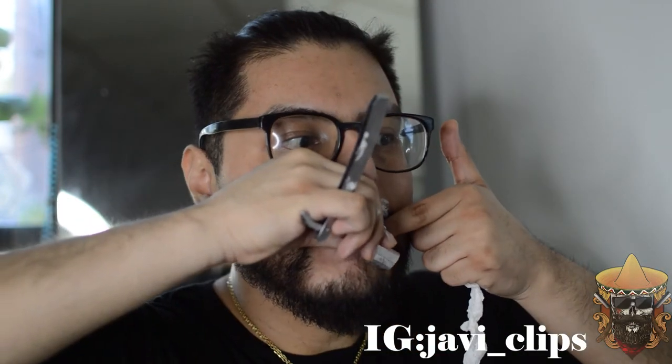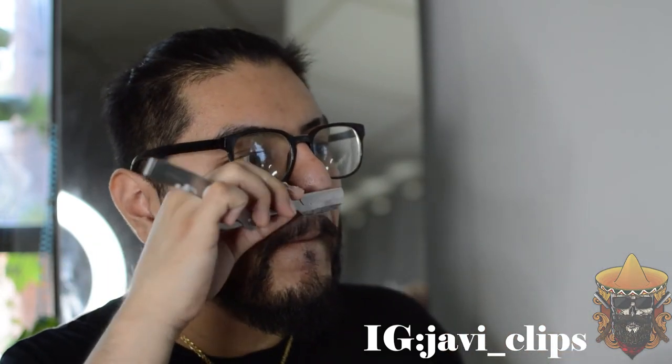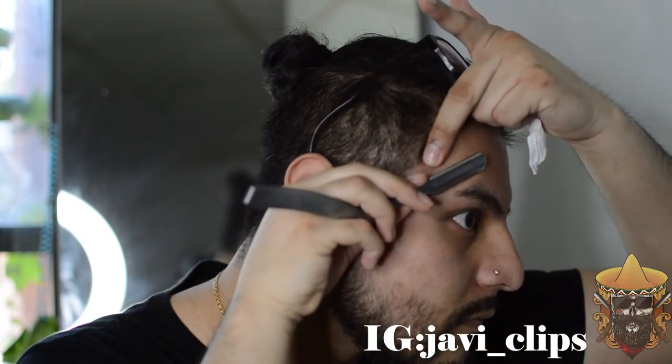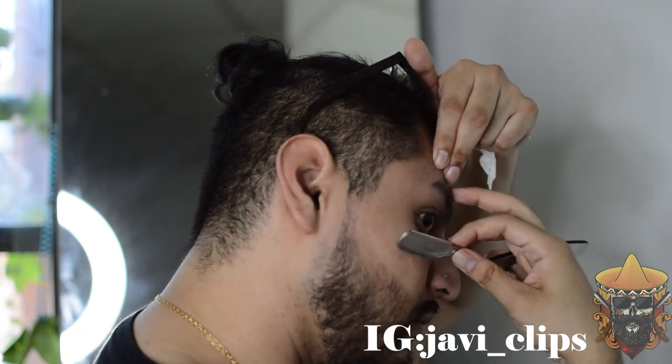You see all the angles I'm going at? Don't be afraid to experiment. Go at a comfortable angle that you want. Same thing for the mustache. I'm just lining everything up the same shape I did with my trimmers. Kind of like I did with a draft, you feel me? That's all I'm doing, and pulling away from where I am cutting. Keep in mind, when you're doing your eyebrows as well, just follow what you did with the trimmers. Don't push anything too far in or you're going to look like a weirdo.